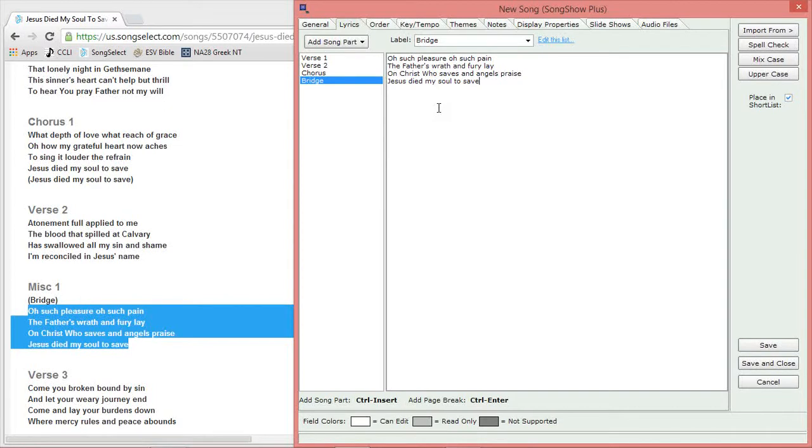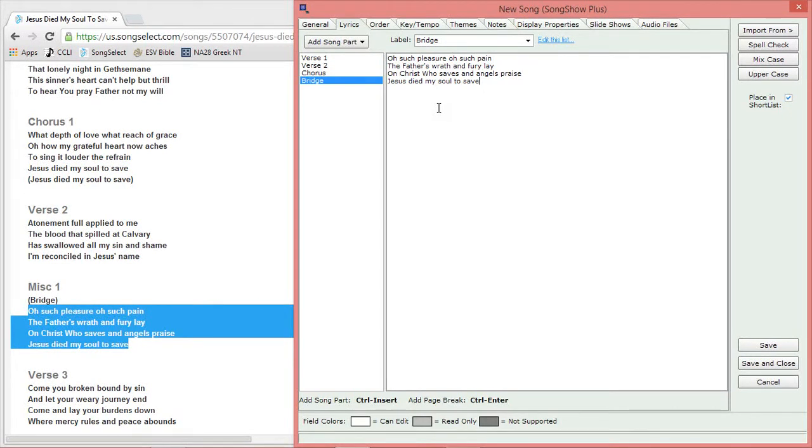Now, it's very important to listen to the song in Planning Center Online to make sure that what you're getting in Song Select is actually accurate information. Very infrequently, the lyrics could be incorrect in Song Select, and so you're going to need to edit those as necessary. We're going to find that again here in verse 3.